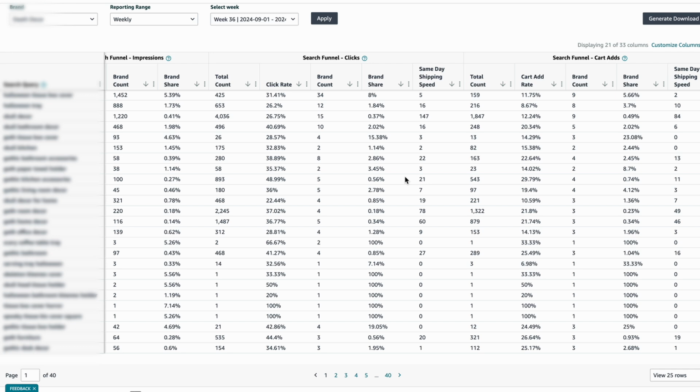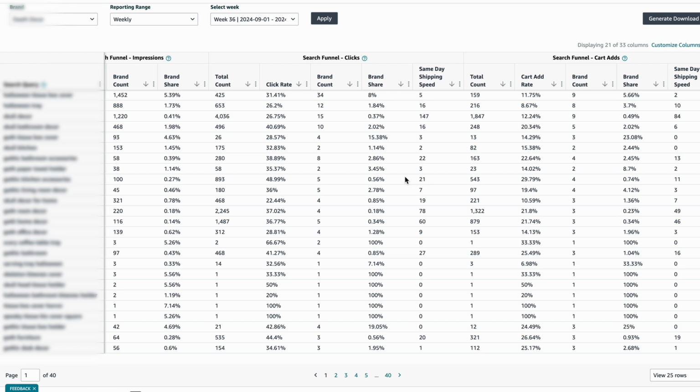Let's say there are two search terms where you have 1000 search volume, 1000 search volume. On one of the search terms, you have an impression to purchase ratio of 10%. As in, for every 10 impressions, you are getting one purchase. On the other keyword, you have an impression to purchase ratio of 5%, which means for every 20 impressions, you are getting one purchase. If you really have to assess this scenario, it is a no-brainer that you should prioritize the first search term because your impression to purchase ratio is much higher, isn't it?